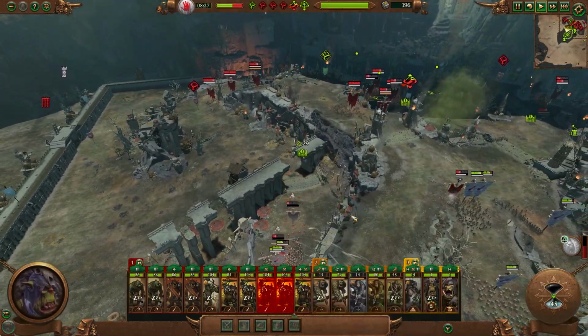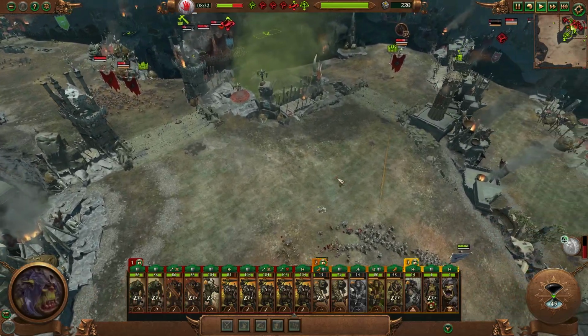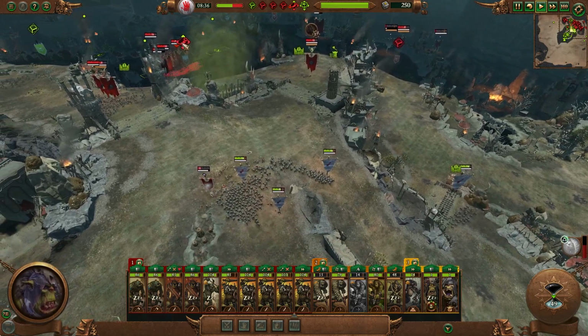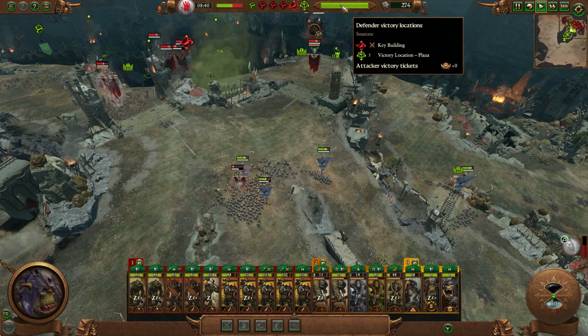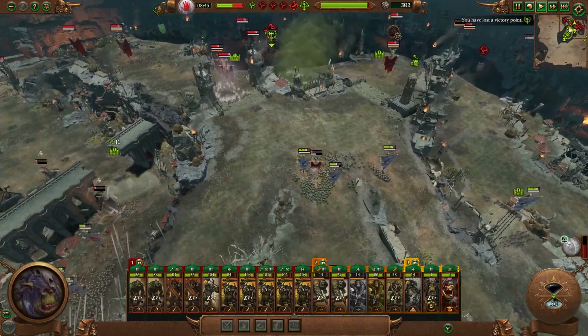We'll go ahead and drop in another trap. Final territory, good and defended. They will just claim this point here and they'll start draining our victory tickets, so I don't know. We may still end up losing it just out of pure cowardice. Not sure.